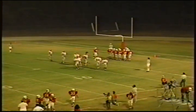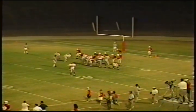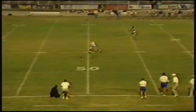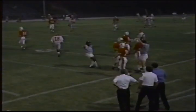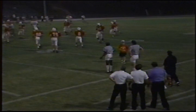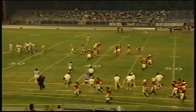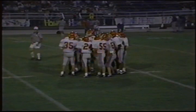Jay Roberson will punt now, and again his heels will be on the end line of the end zone. Wes Steed is in to snap it back; it's a low snap but Jay gets it away — an excellent punt and an excellent bounce. That's going to be a 63 or 64-yard punt from the line of scrimmage, and add 10 more because he was standing back in his own end zone. Just what the doctor ordered. Irwin takes over on its own 37-yard line. A 63-yard punt giving the Homewood defense some breathing room. Robert Davis is being taken into the locker room for medical attention.